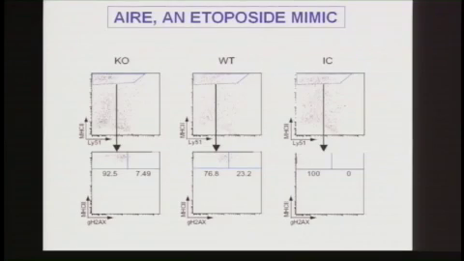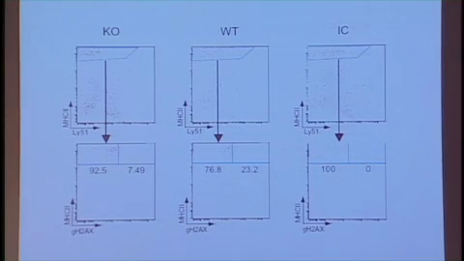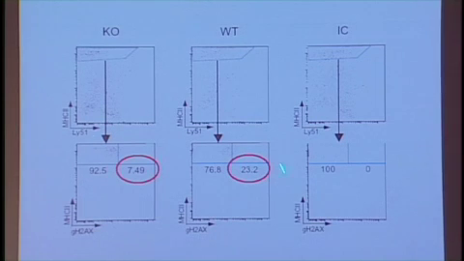And then, given that result, the prediction would be that the medullary epithelial cells in mice that have AIRE would have more double-stranded breaks than the medullary epithelial cells in mice that don't have AIRE. And as I mentioned, we found that H2AX was a member of the complex that we were interested in, so we could use gamma-H2AX as a label for double-stranded breaks and actually do flow cytometry. And what we could find when we isolated the medullary epithelial cells, that there was always between a 3- and 5-fold increase in the number of double-stranded breaks in mice that had AIRE versus those that did not.